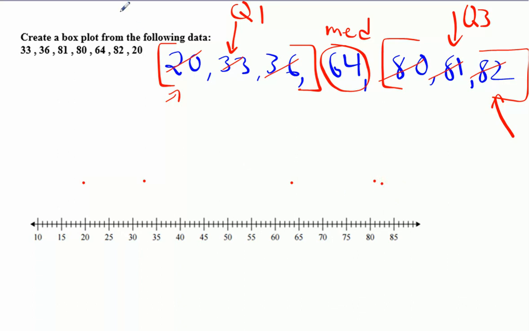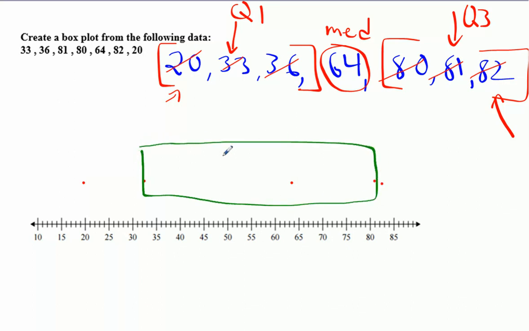All right, now I need my box, which is going to go around the middle 3 dots. Here we go. Again, try to be as careful as you can. And then my whiskers. Little one on that side. And this one needs to get a little more. All right, not too bad. There's my box and my whiskers for my box plot.